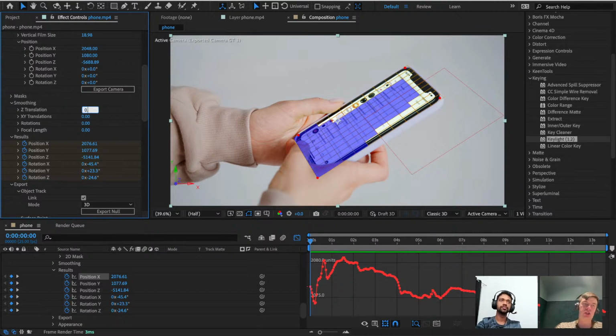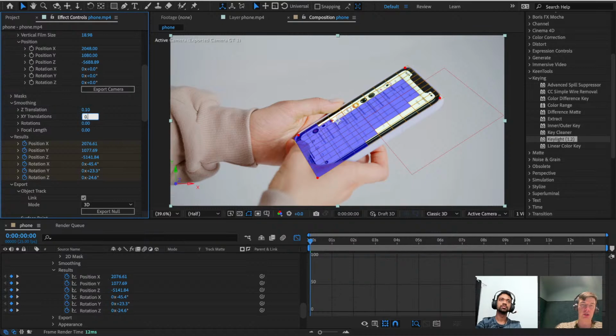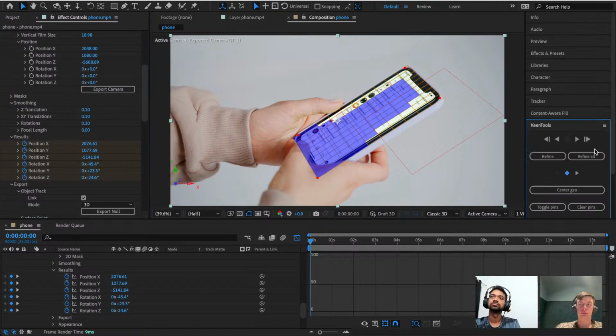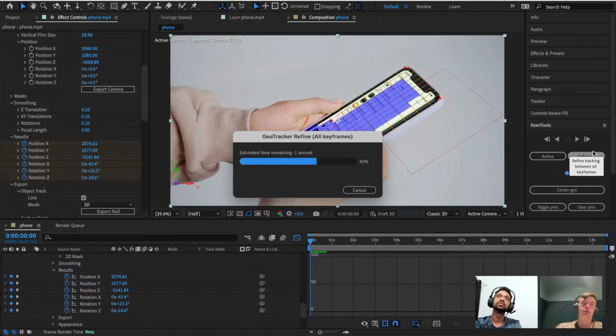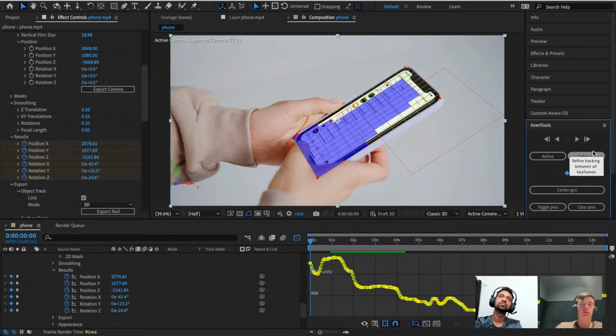It's just an iterative process. You never know what they should be. We can adjust them a little bit and click refine all, because smoothing affects tracking. It's not smoothing after the whole process. It's actually some rigidity, some regularization on tracking, so how easily it can flow. You see now they are much smoother.